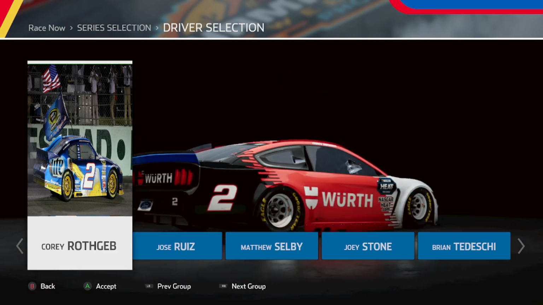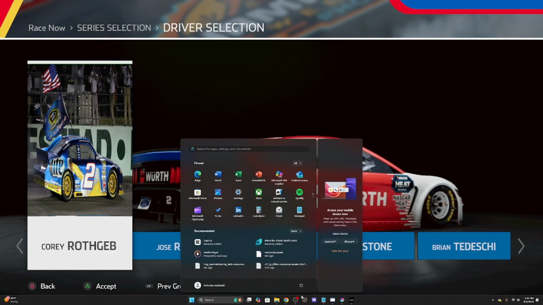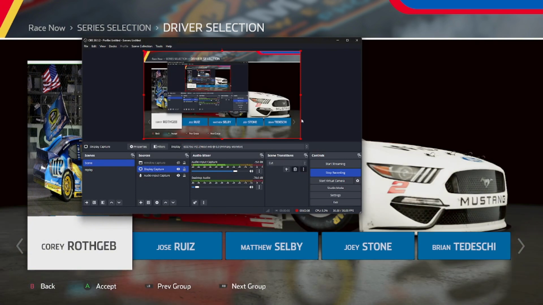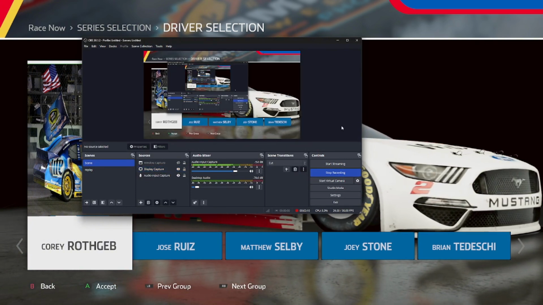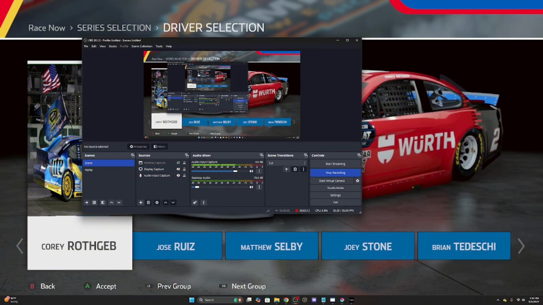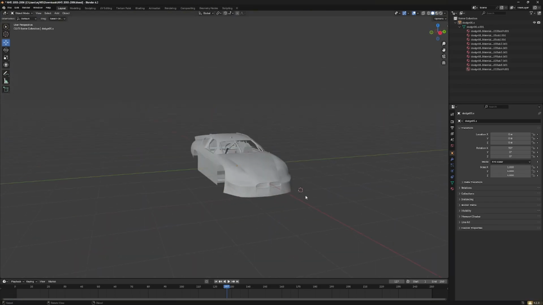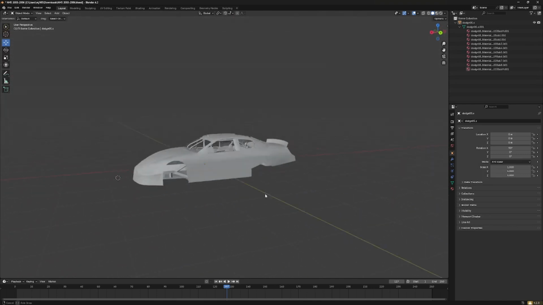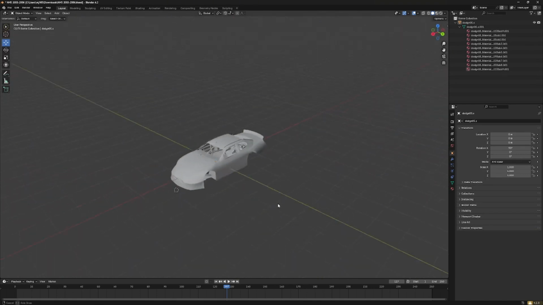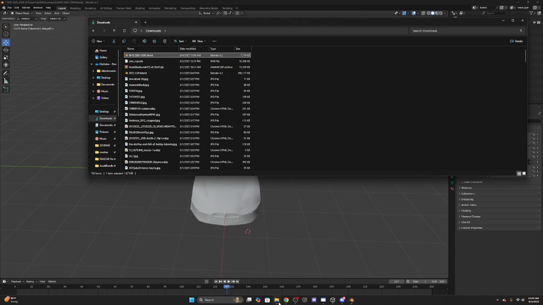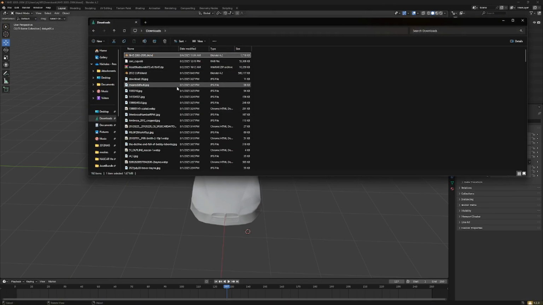Alright, I am going to use the tutorial I made yesterday for car models. And now we're going to go over the master car list and appearances, and then that's it for this tutorial. First of all, you're going to want to open your model in a program like Blender or something. And then you're going to go to your downloads folder and open the other model.